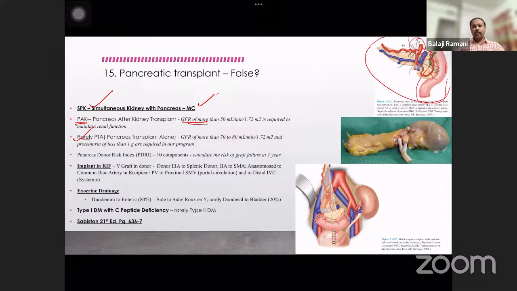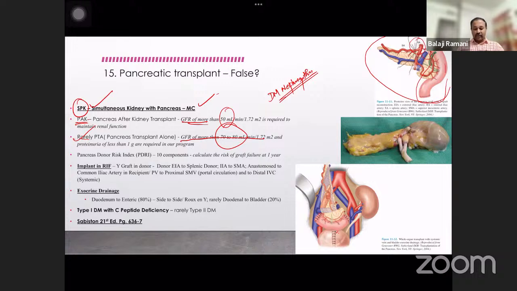Now, where will we usually use it? This is in a patient with diabetic nephropathy. Okay, so a patient with long-standing diabetes with diabetic nephropathy will be the common scenario. That is why usually the kidneys will be transplanted along with the pancreas or in a sequential fashion. Rarely you can use the pancreas transplant alone when you have a very good renal function of 70 to 80 ml. When the GFR is initially low, around 50 ml, you will transplant the kidney, make sure the GFR gets raised, and then after that you can do the pancreatic transplant alone.